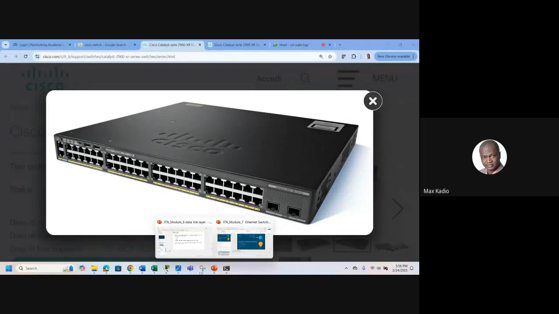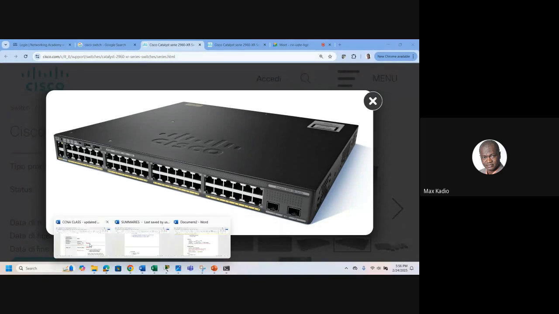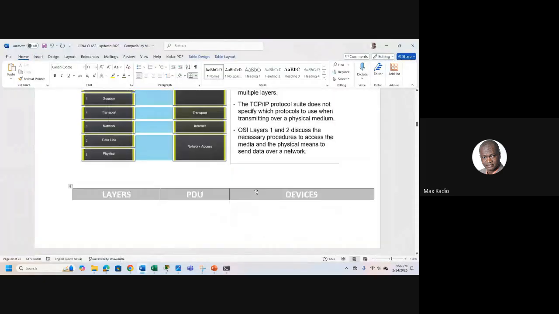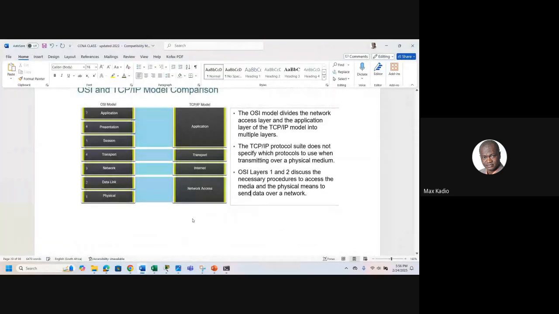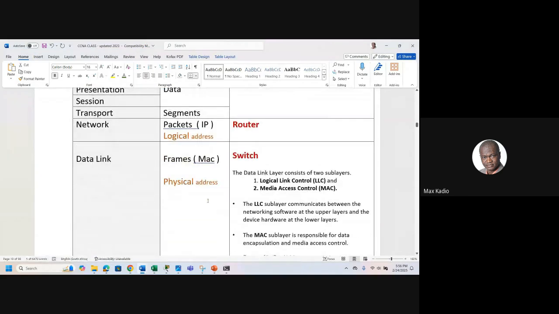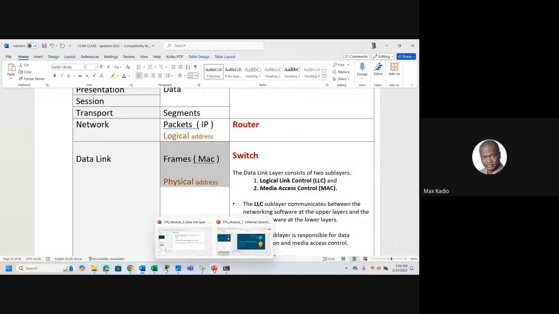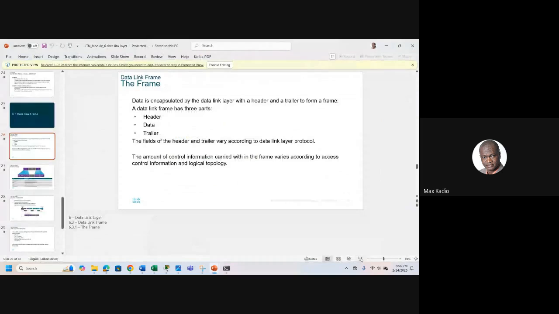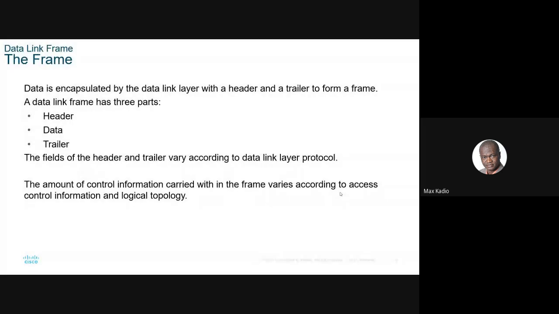So what is a frame? We said that the envelope's name is PDU, Protocol Data Unit. What's the name of the data or the envelope we find here? It's a frame. Let us check an example of a frame.